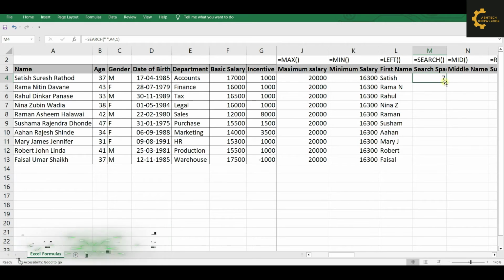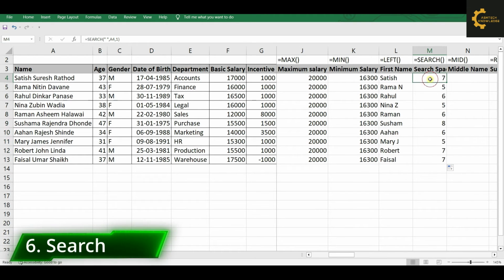So now first I will click on this part, so you will come to know there is a multiple space. So accordingly the number is getting applicable. So here we'll just counter check. Sushama, S-U-S-H-A-M-A, 1, 2, 3, 4, 5, 6, 7. So 8 is a space and it is getting reflected as per the search formula.